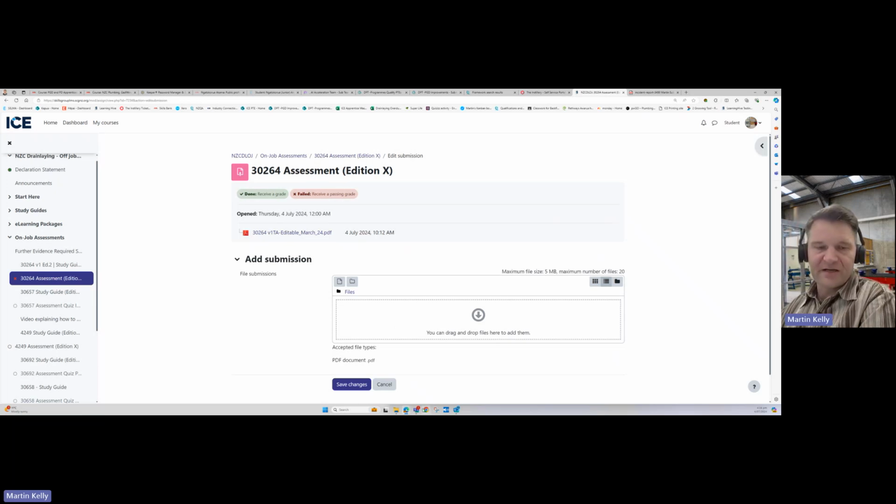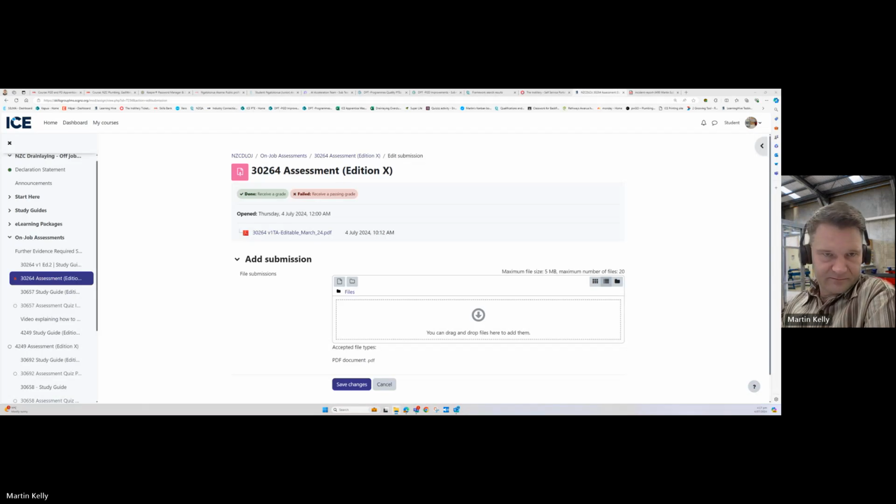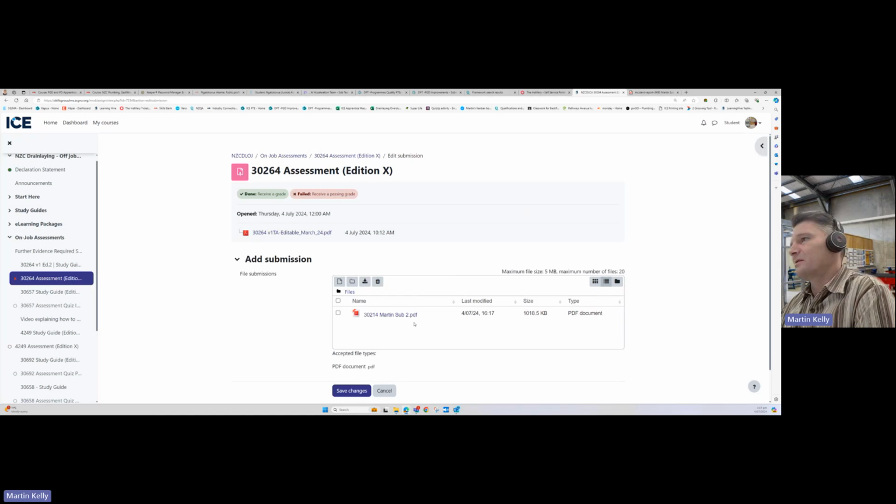So I can either edit the original or use the other sheet, the question specific sheet, and upload that. Sort of depends on which assessment you're doing and how many gaps you had.